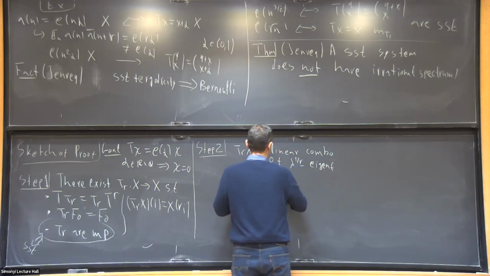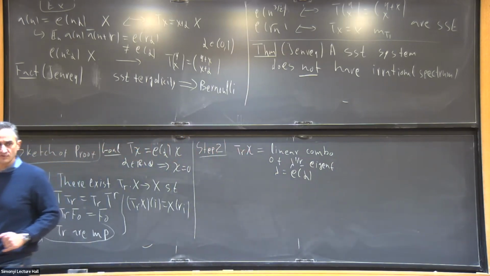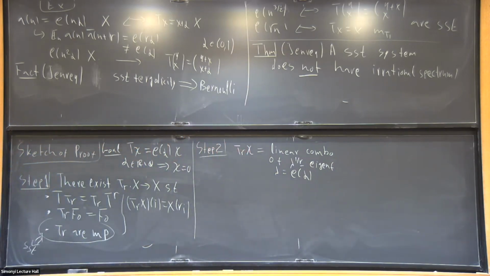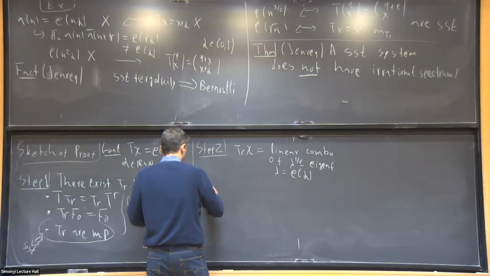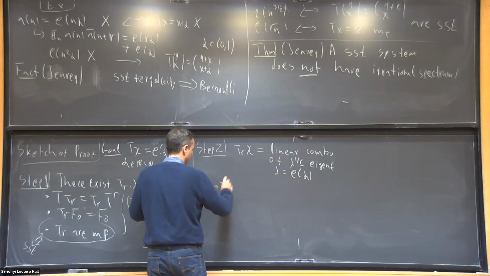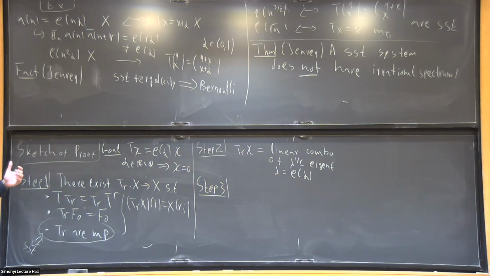Where lambda is equal to e to the alpha, so basically e to the alpha over R modulo roots of n. Okay. This is something very easy to get. And let's now go to step 3, which is the important one. So we want to show that this is 0.